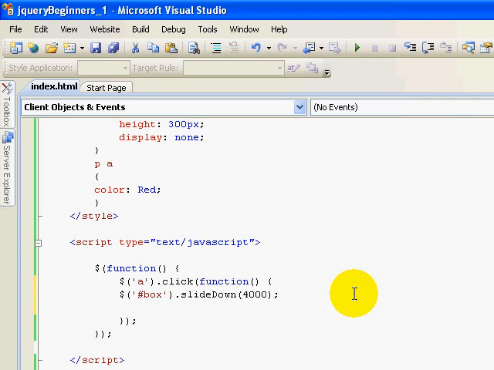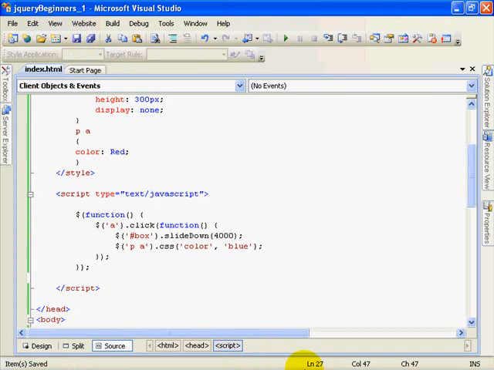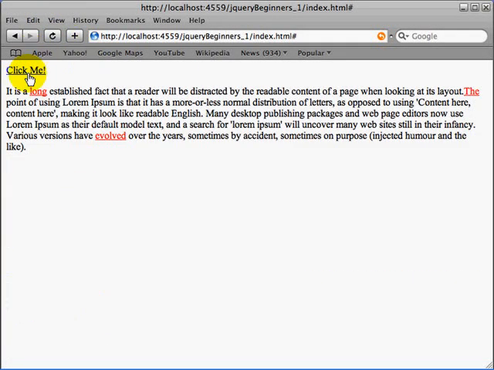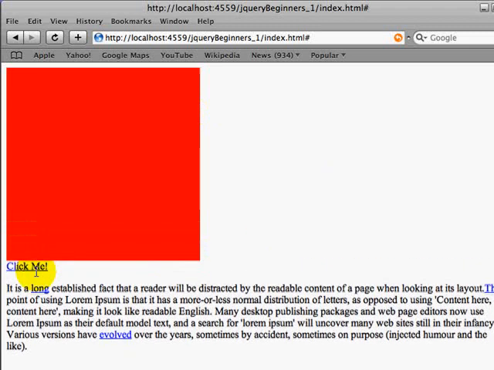All right, so all we have to do is press enter and create a new line. So I will say grab, and just as with the CSS, I'm going to do P space A, which is all anchor tags within paragraph tags. And then to edit the CSS, we would do .css. All right? When I'm doing a single change, the first parameter is going to be the property, and the second parameter is the value. So the first parameter, we are going to say we want to change the color, just as with CSS. End quote, do a comma, and the second parameter is now going to be the new value. So we will change it to blue. Close out my parentheses. It's the end of a statement, so I hit a semicolon, save my document, and now when we click on that anchor tag, our big red box will show, and the anchor tag text will be changed to blue. And you see, it changed all anchor tags within the P.